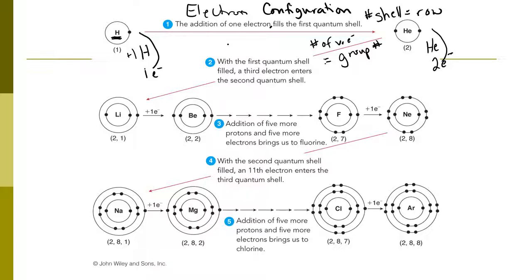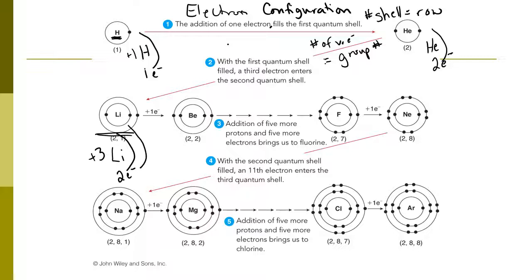So let's look at lithium. Lithium has 3 electrons because it has 3 protons. So I'm going to write a +3 to indicate that it had 3 protons. Now lithium is in the second row, the second period. So I'm going to draw 2 circles, 2 little half circles or quarter circles, whatever you want to call these. They're not really even circular, but you know what I'm talking about. In the first shell, you can have 2 electrons. So I'm going to put 2 electrons right there.